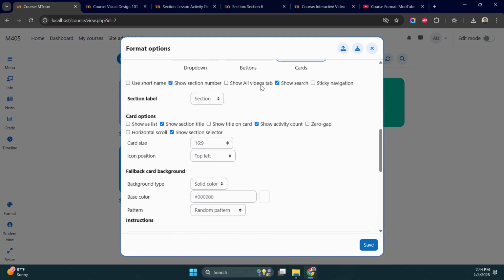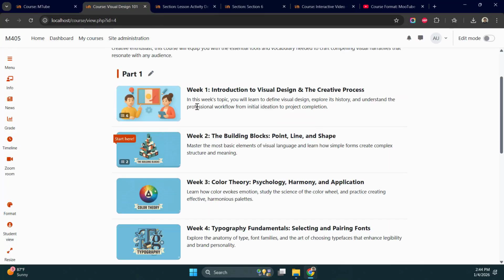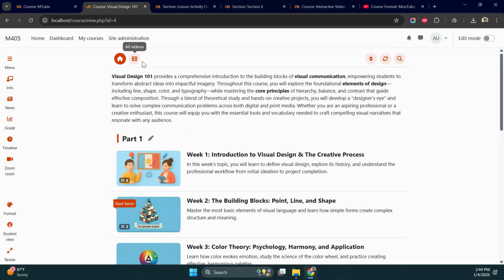Show all video tabs. This is useful if you have interactive videos in different sections and you want to show the complete list of the videos within one tab. Let me show you an example. Here, if you enable this option, you will see this all videos icon here.